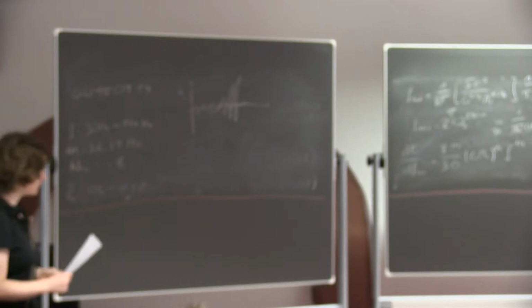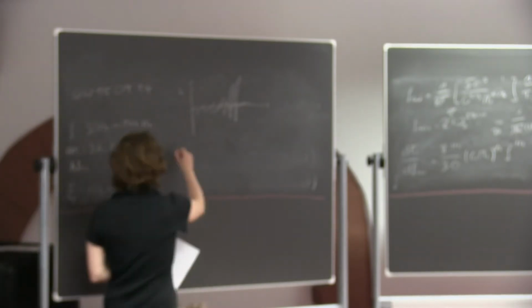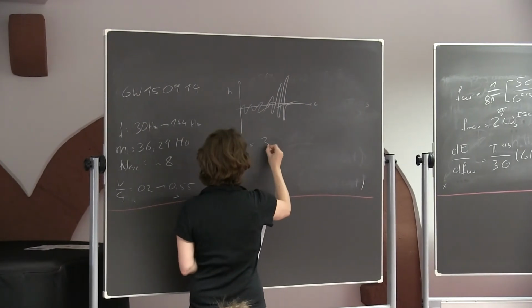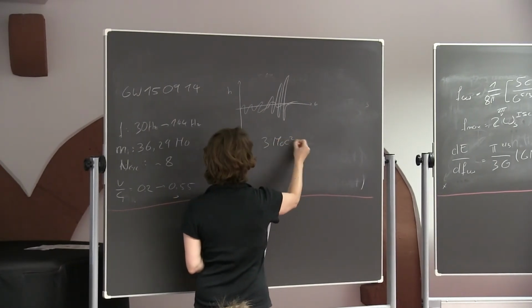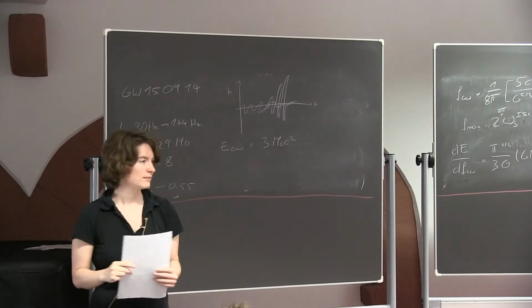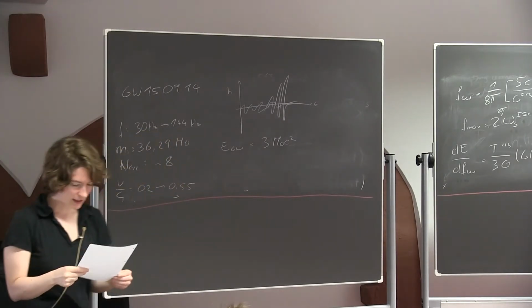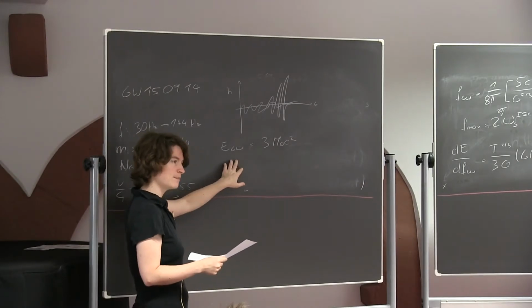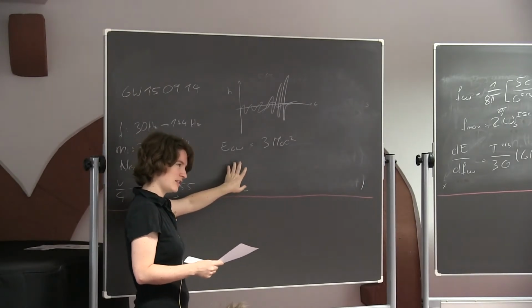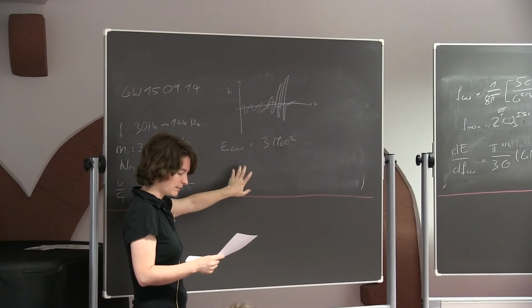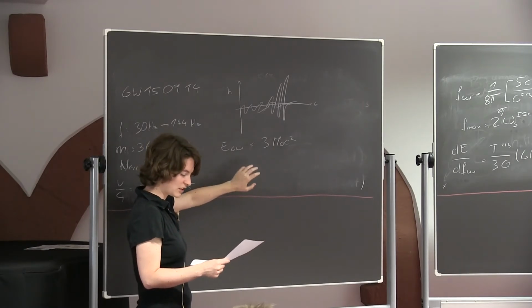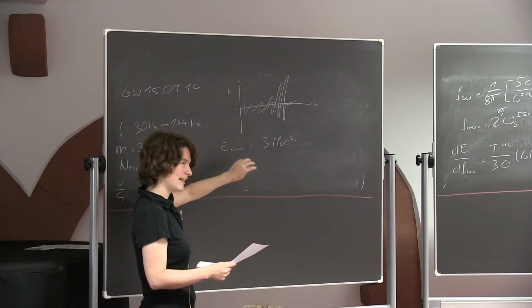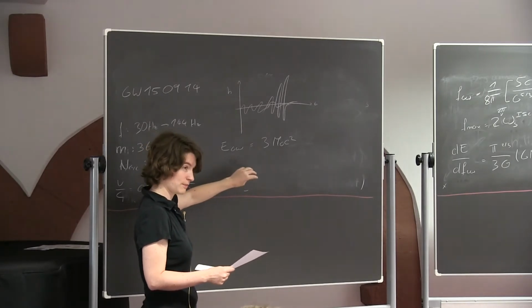So the emitted gravitational waves, the number you've probably heard, was 3 solar masses, which is crazy. And then there's a peak, so associated with this, there's a peak luminosity. And the peak luminosity in gravitational waves at that time is 10 times larger than the combined electromagnetic luminosity of all stars and galaxies in the entire observable universe.